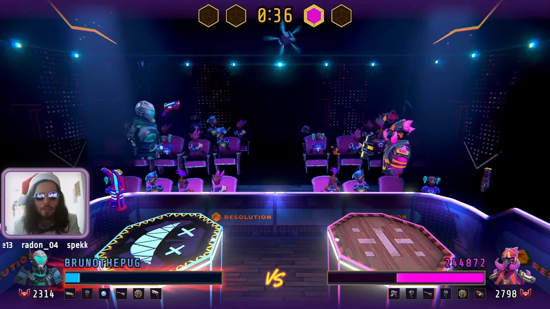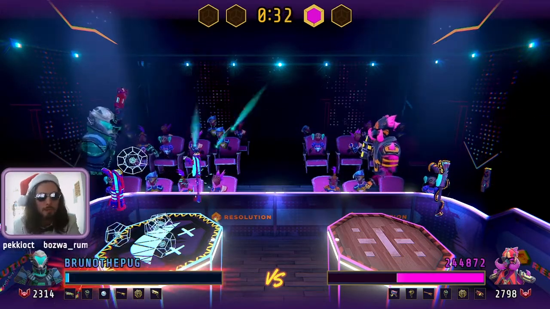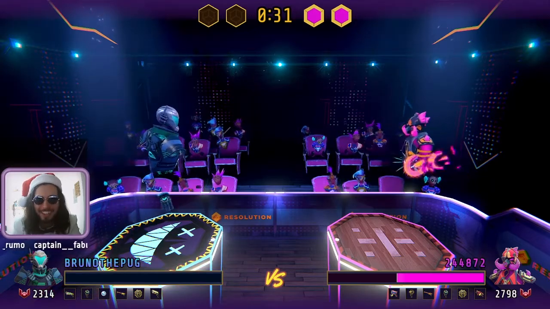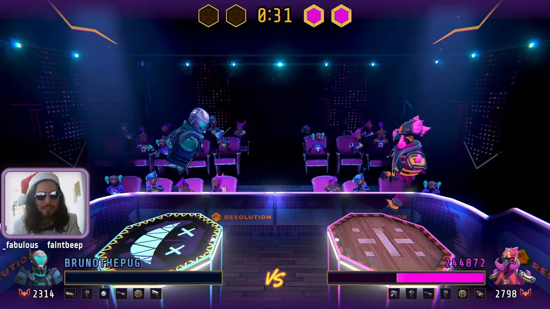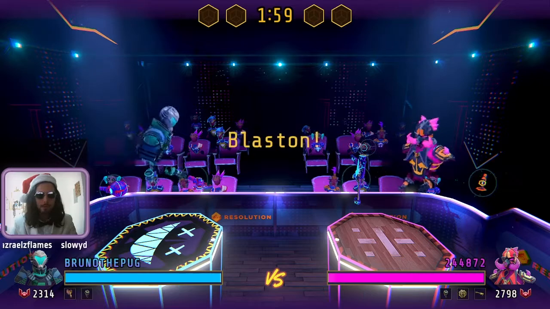Forty seconds left on the clock. It seems like 2-4 is gonna take this one. Ooh! Beam cage just has a tiny bit of damage. And the shield throw is gonna take it. 2-4 is gonna take game two. All right. 2-1. All right, they're off.